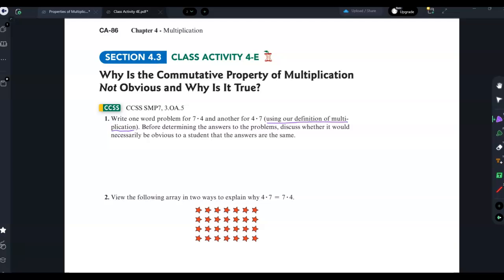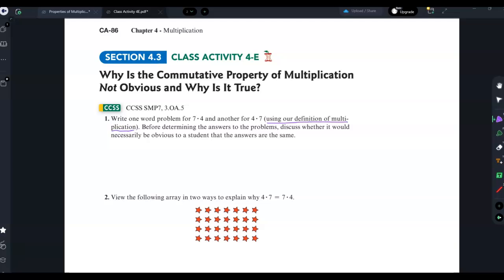However, technically there are different definitions, so you could come up with different things. If you use the multiplicative comparison model, that would be good here as well. We have area of an array. It doesn't make for as interesting of a story problem to just say, hey, I have this rectangle with this length and this width. So if you're going to make that a story problem, I would make it like carpet, like you're recarpeting a room or you're painting a wall or something along those lines.